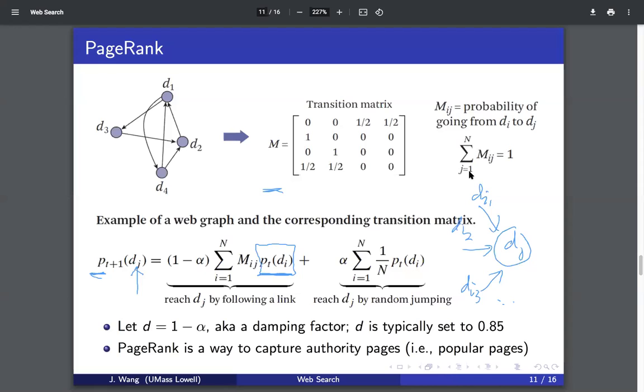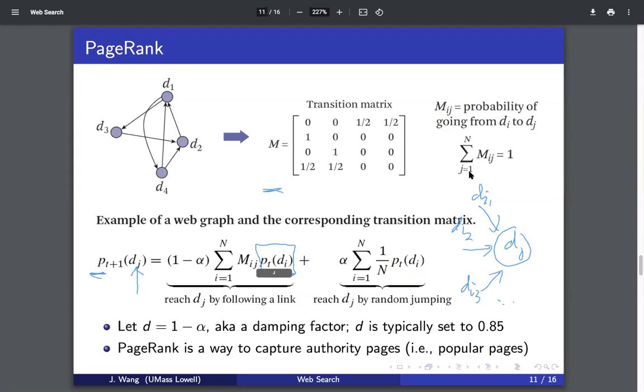This indicates all my neighboring nodes that point to me. Let's say you have n nodes. This will be the PageRank of those that point to me, and then this Mij indicates their weights.